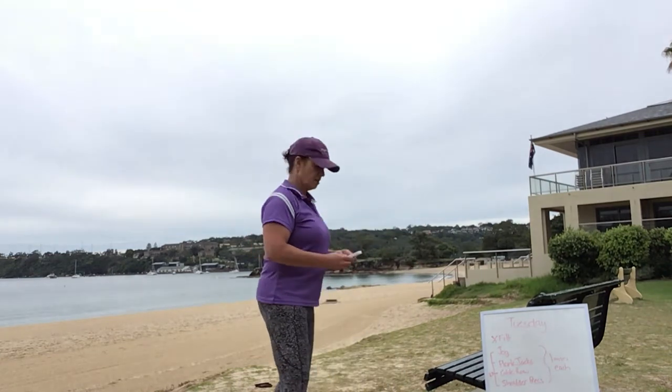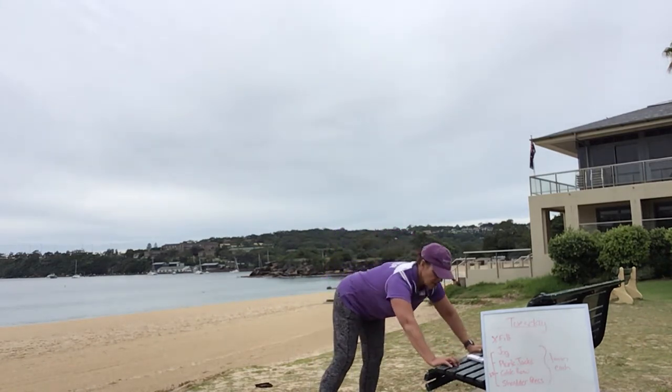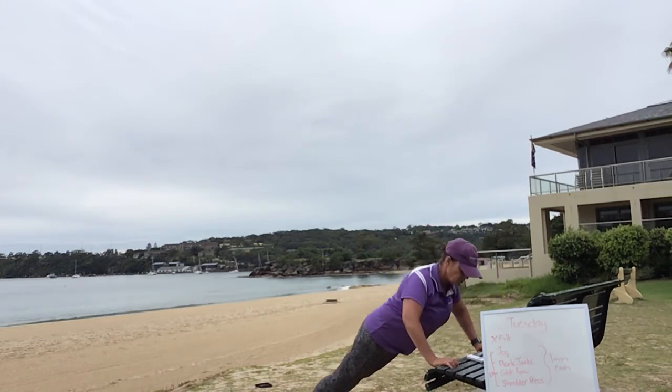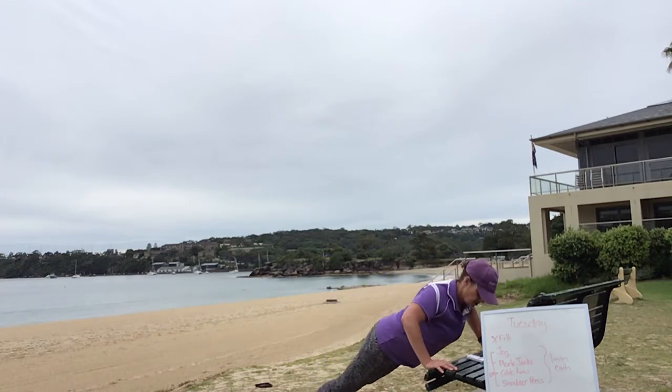So just setting my clock. Now I'm going to do them against the seat today just to show you what that's like. So having your body nice and straight and your hips forward, you're just bending forward. If you have your arms wide, you're working your pecs. If you bring your arms closer together, it's more of a tricep workout.